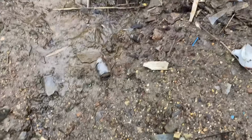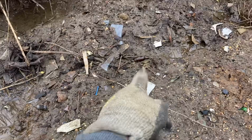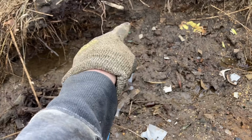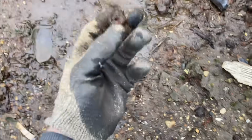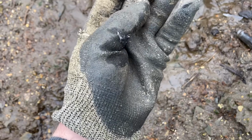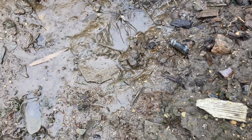Because as you can see right now, the tide is still up and I'm just hovering on top of this hill. But I've already seen a few things I like. The bottle right there, not a big deal. There's some stuff hanging out in there that I was digging the other day. Then I spotted this green thing right next to this bottle. And that bottle doesn't really have anything to it. It's an interesting color. It looks like it's just a cap. But what is that?